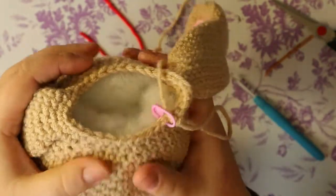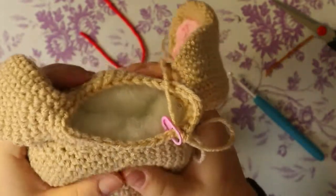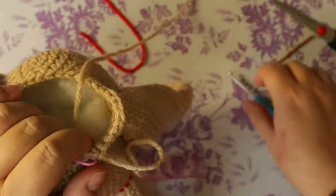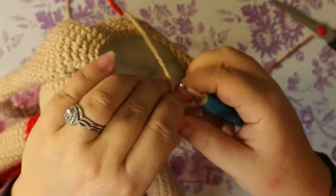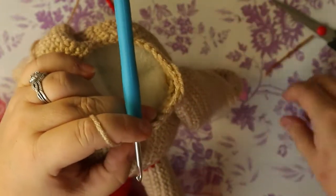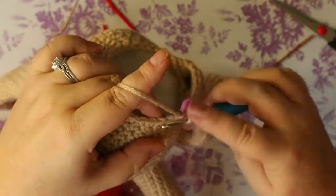Try not to overstuff the head. It can be difficult because there's lots of room, but we are sewing a face on that. Just make sure it's round. Sometimes you can get a flat back. So your next two rounds are going to be both decreases. You're going to do a 2 single crochet decrease and then a 1 single crochet decrease. And then this will literally be the end of chapter 3.